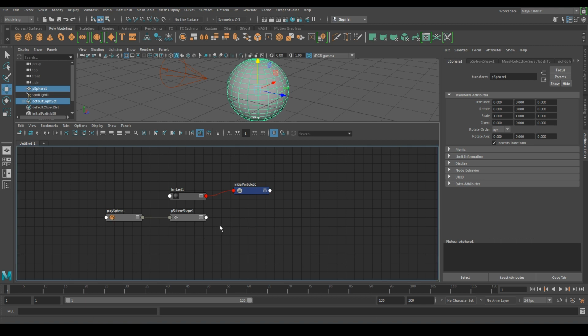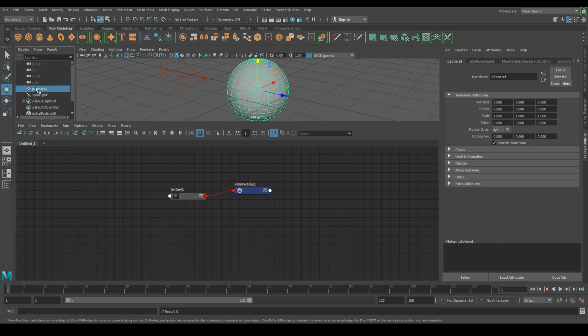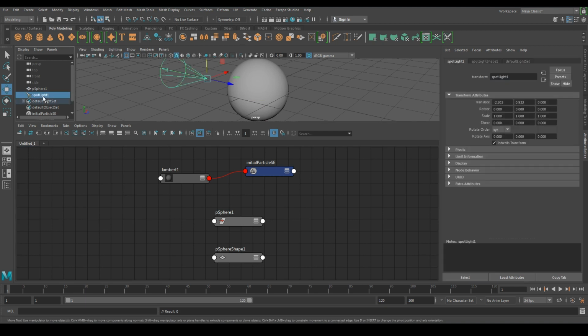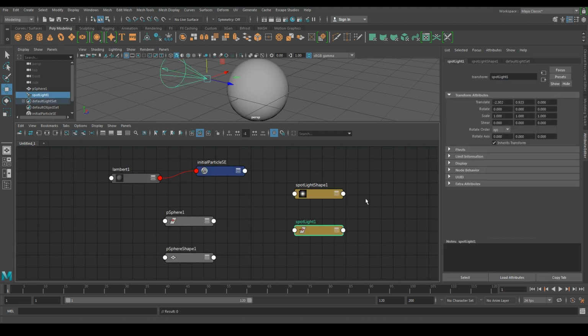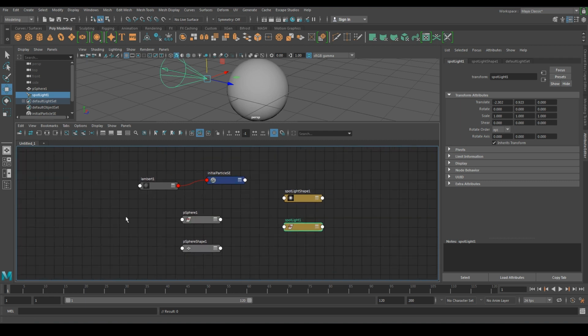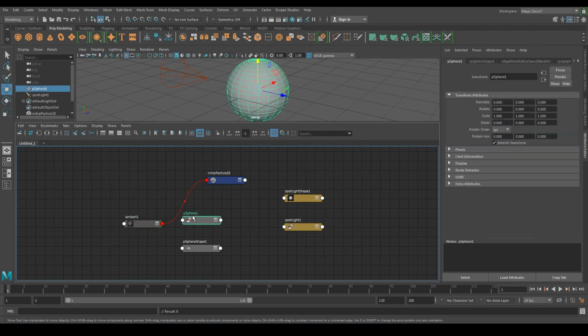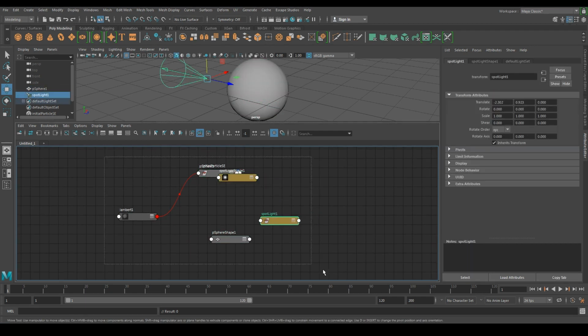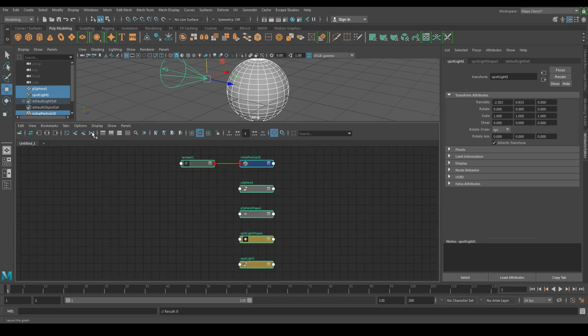If you want to bring back nodes, let's get rid of the sphere. If I want to bring back a node, I can select the node here and click plus. Notice how it's brought back my transform and my shape. If I want the spotlight, I can click it and click plus, and it adds it to the current network. So we can manage what we see here quite easily. Now, if I move things around and they overlap or they just look ugly, we can select all the nodes and choose Layout Graph here, and it tries to lay out the nodes neatly for us.